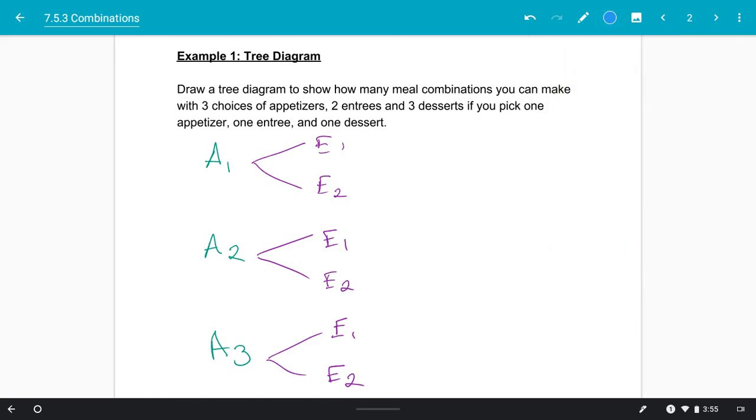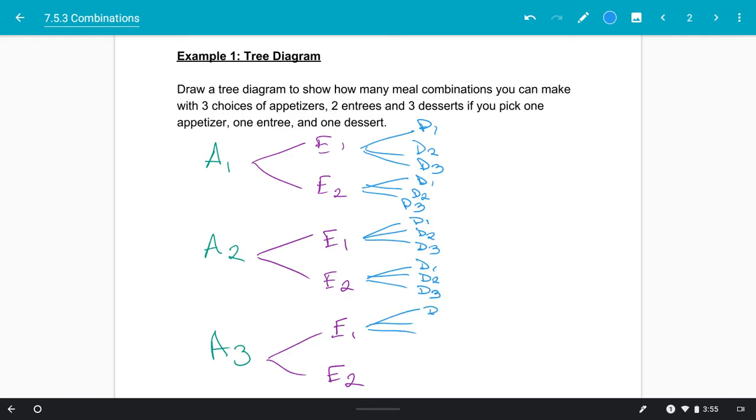Now, I'm going to break this even further into the fact that I have 3 different desserts. So I could pick from dessert 1, dessert 2, dessert 3. I'm going to make 3 branches here. Dessert 1, dessert 2, dessert 3. And we're going to really see that this can get kind of filled in pretty quickly. Dessert 2, dessert 3. And so I'm going to keep making these branches for each of my options.